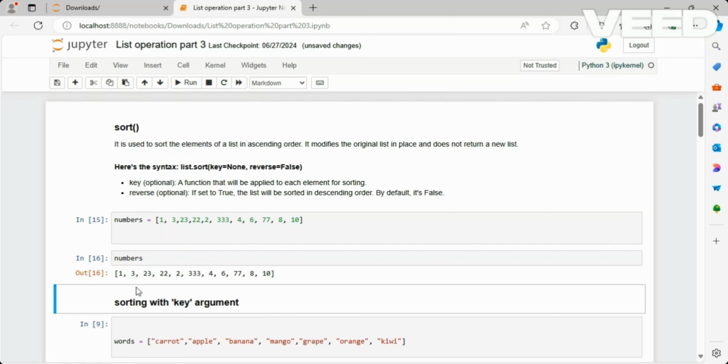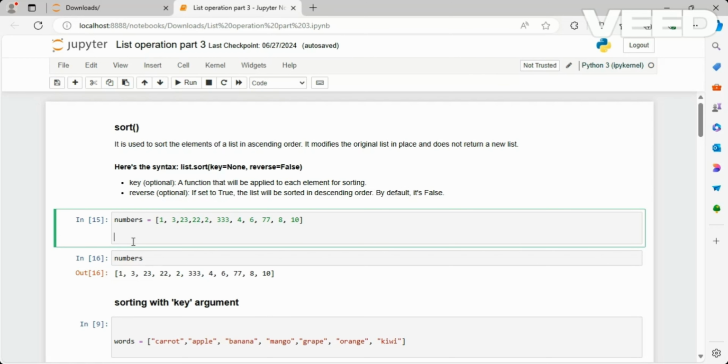However, if we want to arrange in a descending order, let's start all over again. You see that now everything has been rearranged. Now, we want to arrange it in a descending order. So we do the same thing. However, at this point, we are going to put reverse. So when you put reverse equals 1 or reverse equals true.